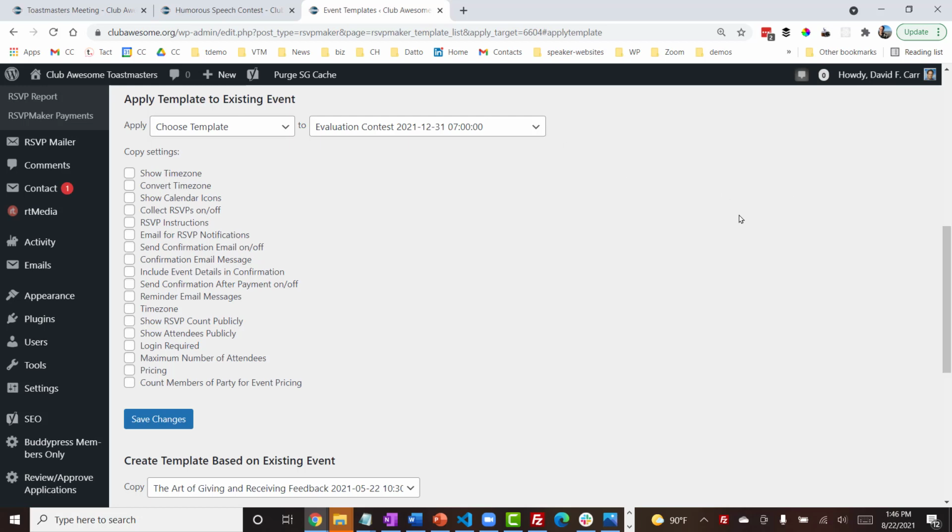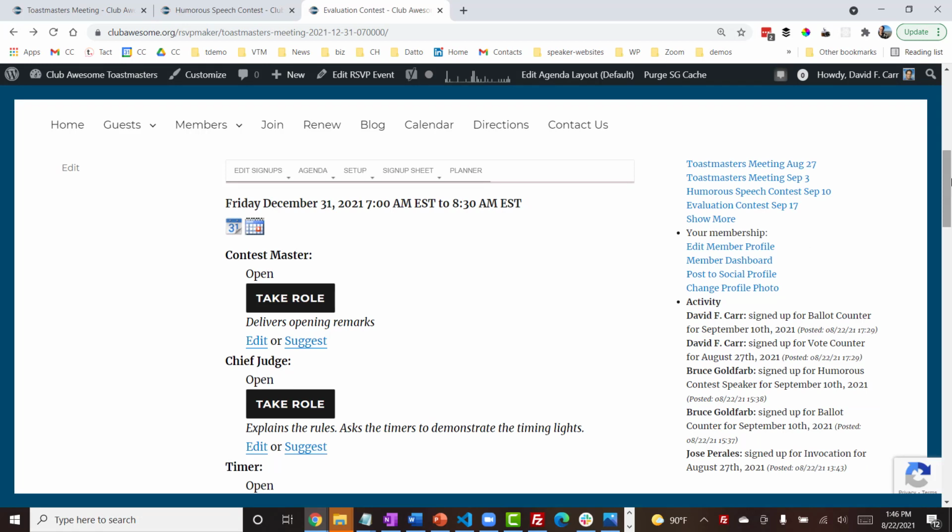Now, there are actually some trade-offs of doing it the way I just did it. We've lost a bunch of information that was up top about the fact that we've been doing stuff with hybrid meetings and online meetings, and here's the Zoom coordinates for that, which are visible when somebody is logged in. So I might want to add some of that back. So I can copy and paste from the other document.